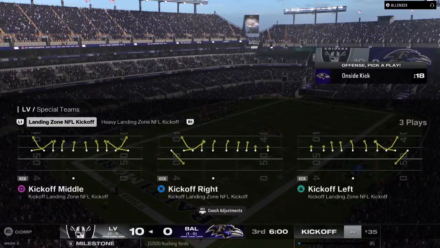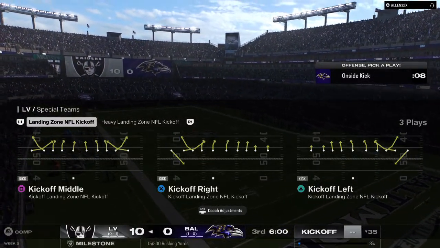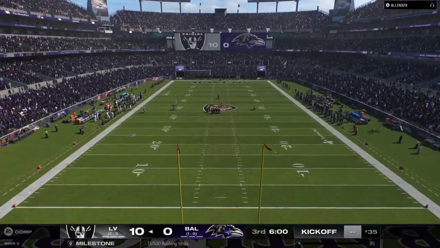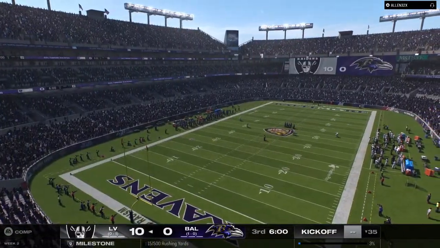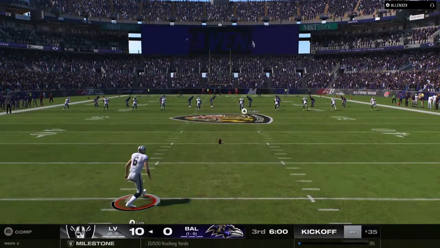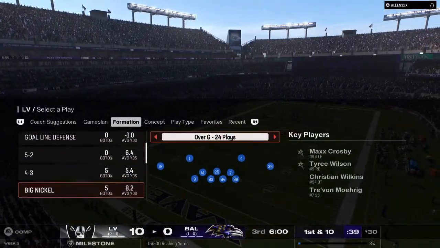Welcome back. Charles and I settled into the booth, ready for quarter number 3. 10-0 is our score as we get started again on EA Sports. And this will not be returnable. It's out of the back of the end zone for a touchback.